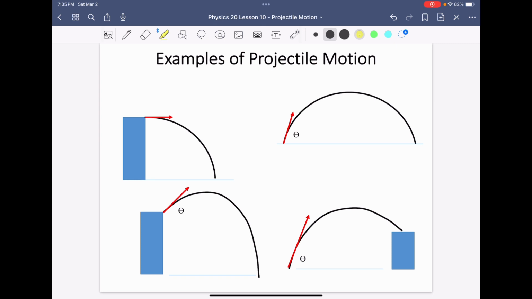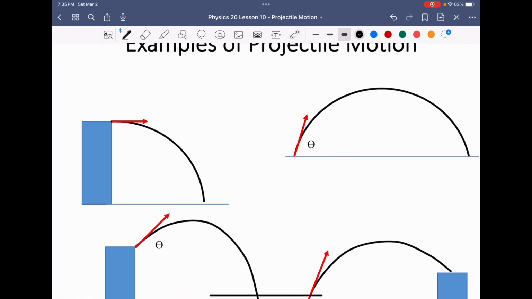Okay, now examples of projectile motion. Here's what we have. We have a bunch of different scenarios in which it could occur, and here's what they all break down to. In the first example, we would consider this to be an object that is thrown horizontally off a cliff. So if you want to throw in that tagline here, I'm just going to zoom in and say, this is when the object is thrown horizontally, and this would be thrown horizontally off the cliff.